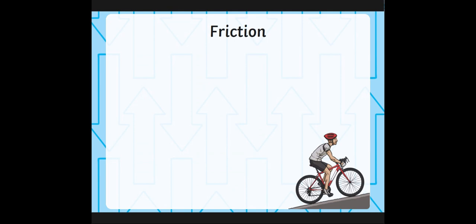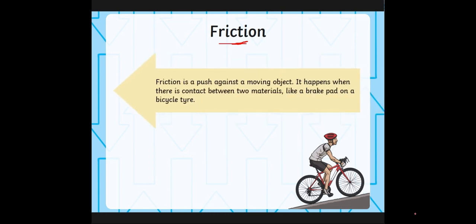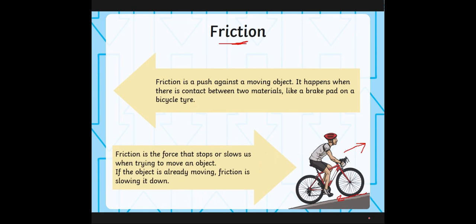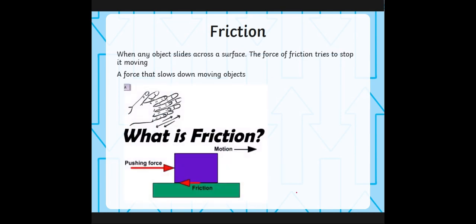We finished gravity now, and we need to go to another force called friction. Friction actually is a push against a moving object. If this guy is moving in this direction, friction will be here, directly opposite to this direction, and it will depend on the two surfaces, the wheel surface and the ground surface. As you see here, friction can be represented by this arrow. Friction is always related to the surface, and it's a force that will make everything slow down or stop.